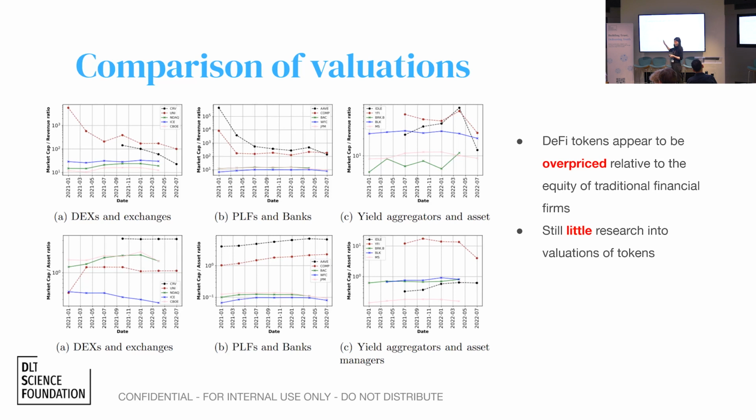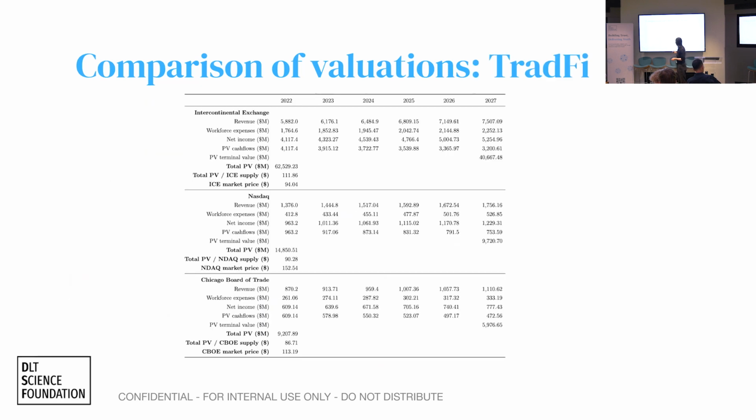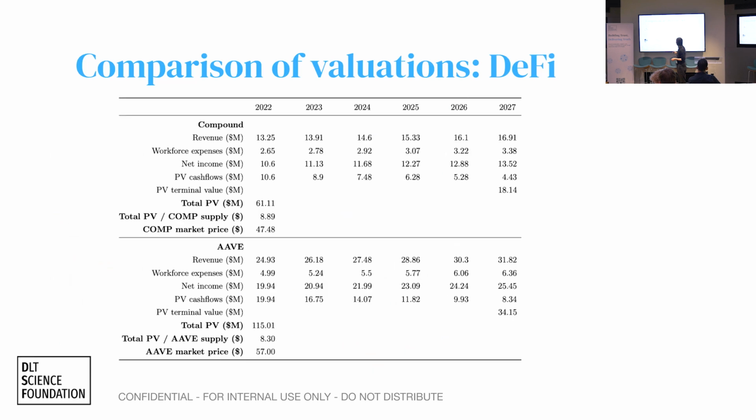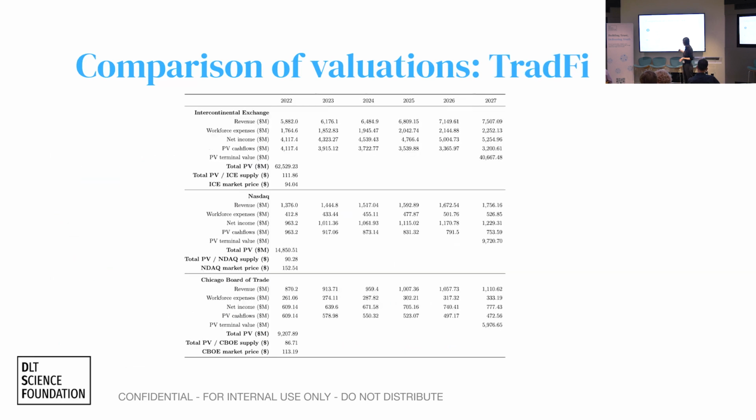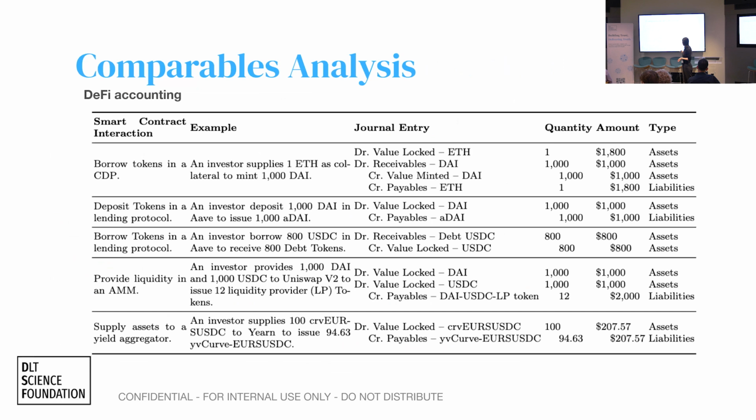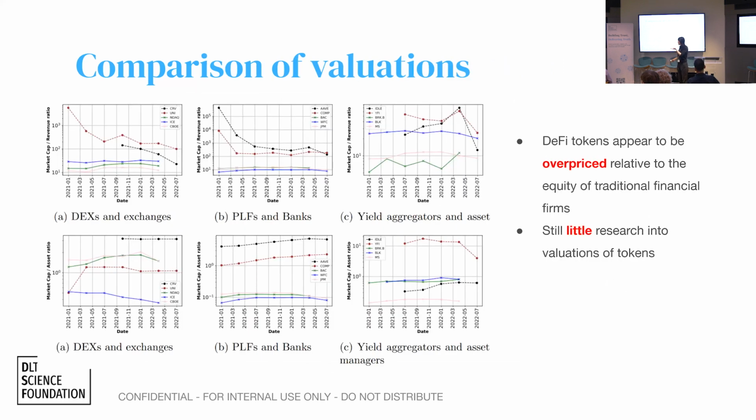This is also in line with, actually corroborates, the other valuation result we saw with the discounted cash flow, right? You remember with discounted cash flow, the lending protocols were the most overvalued. You see, market price 47, whereas the revenue is only 9, and here market price 57, and the PV discounted cash flow only 8. So it actually corroborates that result. You can see that with either method, lending protocols are massively overvalued.